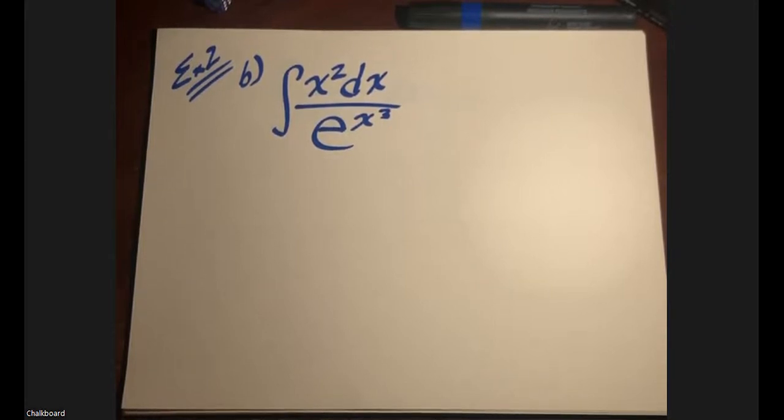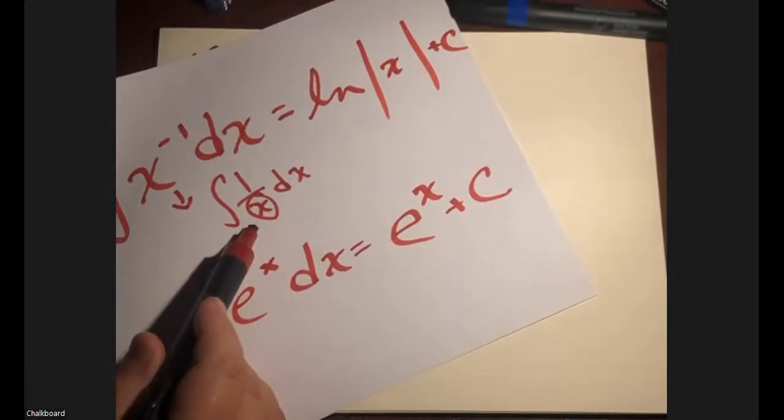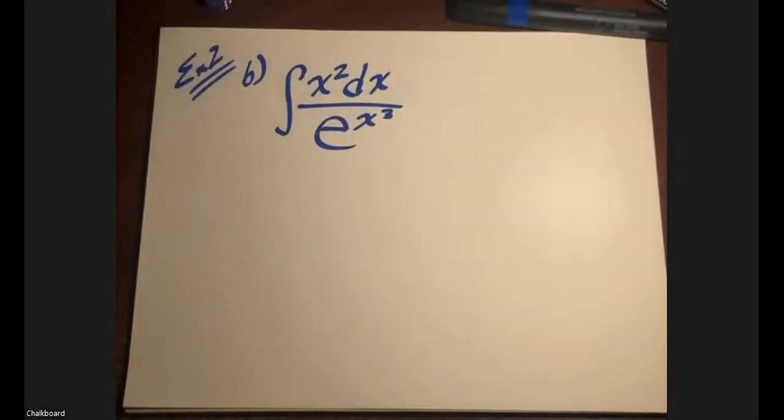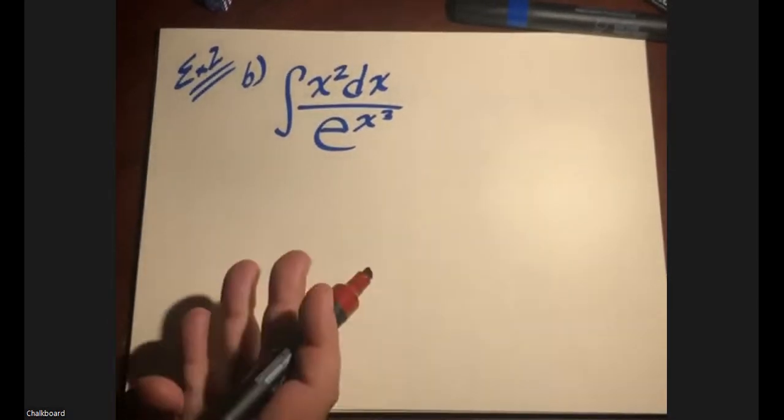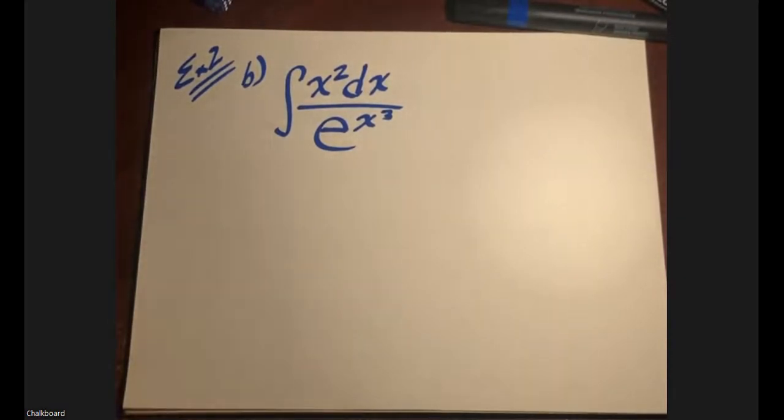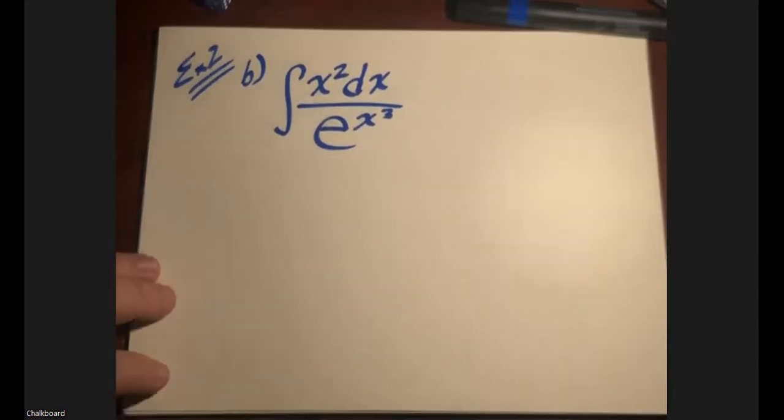And as you can see, it could be very frustrating because it's complicated writing and it's advanced ideas in mathematics like exponentiation and logarithms and such. You might feel tempted to think this is going to be a natural log just because of the way it looks with the fraction, because our other model that we talked about earlier had to do with 1 over x, and that turned out to be the natural log. So anyway, the point I'm trying to make, friends, is you do have to experiment. You don't know necessarily what it is. In this case, your best approach would be first to rewrite it so that e to the x cubed was not on the bottom, but instead had a negative exponent. I would write that like this.